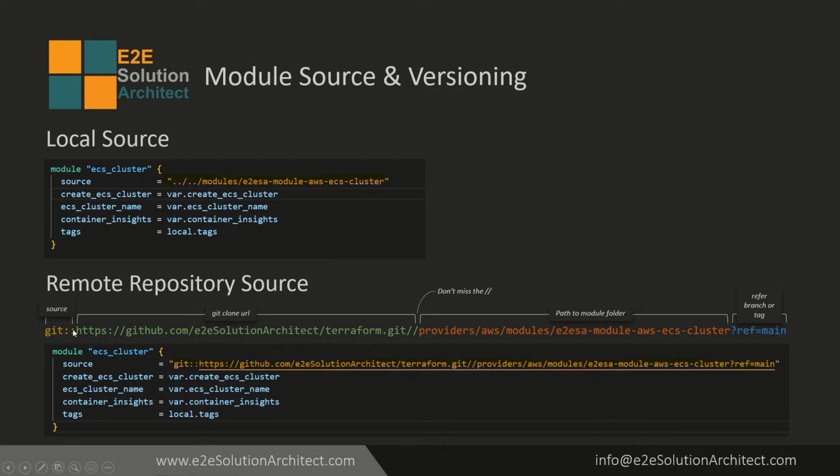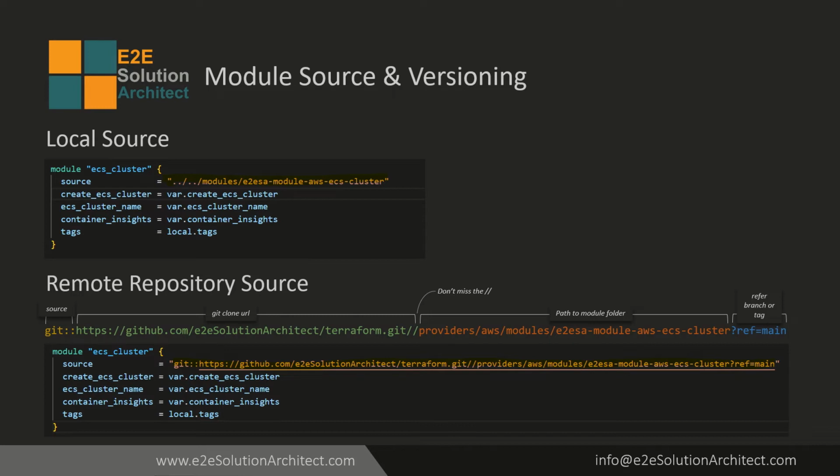So there are a few parts in this big URL, and let me describe that. First is git and then double colon. It is the source which says that we are using a Git repository. The next green part is the complete git clone URL of the GitHub account you are using.